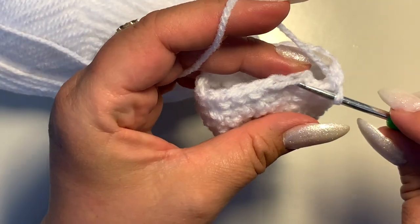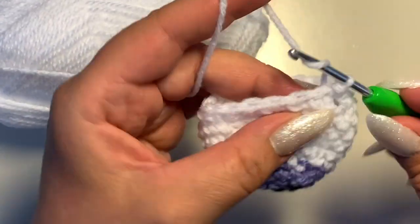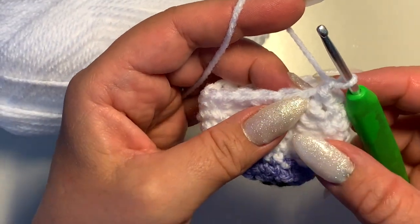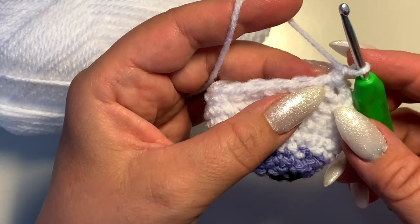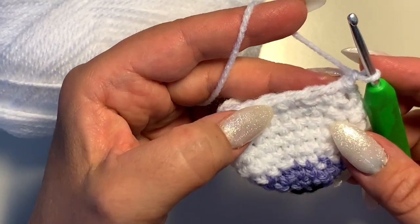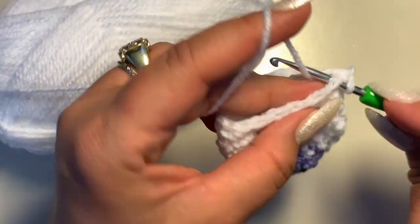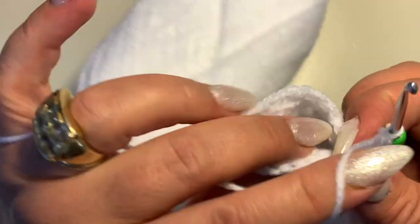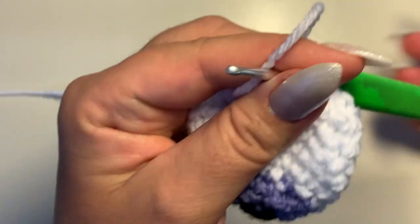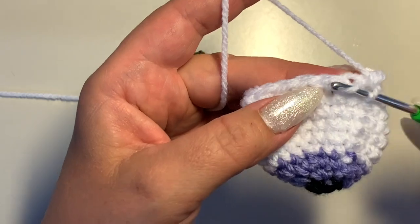At the end of the round, you are just going to slip stitch to your very first stitch and then chain 1 to start round 10. Now we are going to make 1 single crochet, 1 decrease, 1 single crochet, 1 decrease. So single crochet in the same stitch and make 1 invisible decrease in your next 2 stitches.